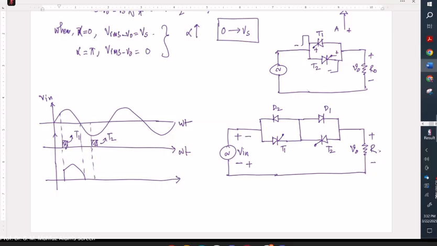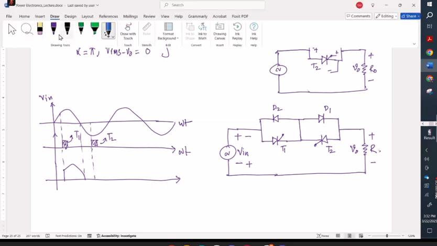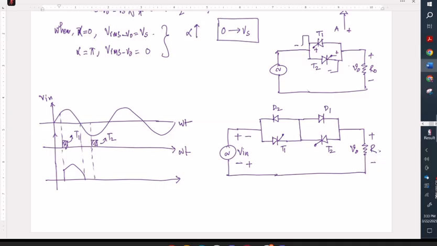Why did we take the diode here? That's why we choose diodes instead of using two thyristors. The problem with the previous circuit is that we have two thyristors connected anti-parallel, so their cathode is not common. We need two separate circuits for turning on two separate thyristors. But in this circuit, you have a common cathode terminal.